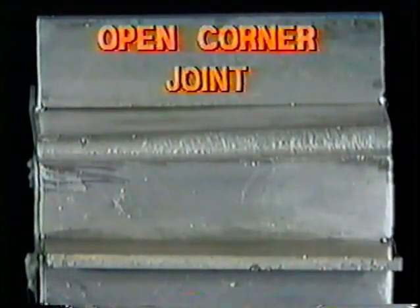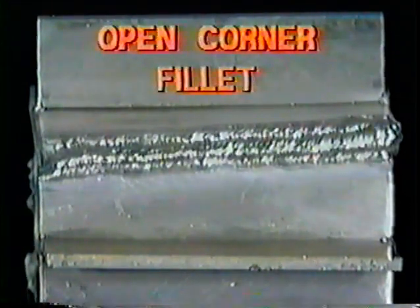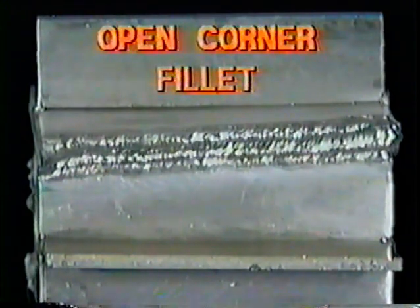The open corner joint in the overhead position will be the next weld. The angles used for this joint are the same as those used for the T-joint. The first bead should be laid directly in the corner of the joint, with its toes fusing evenly into the base metal. This is the first of 6 beads. Notice the face of this bead is convex and uniform in appearance.